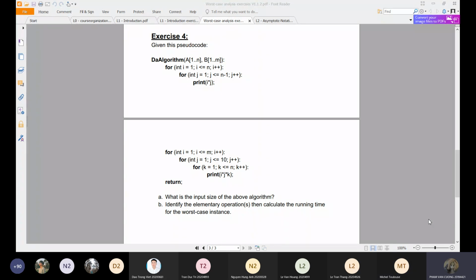And some of you actually gave the correct answer here. So we have two inputs here, and we do not know the relationship between them. So we have to calculate. We need two basic instructions, one for the first loop on N, and another one for the second loop on M. And then we need to sum the running time of both loops. They are two independent loops. We don't know any relationship among them because we don't know the size of N and M.